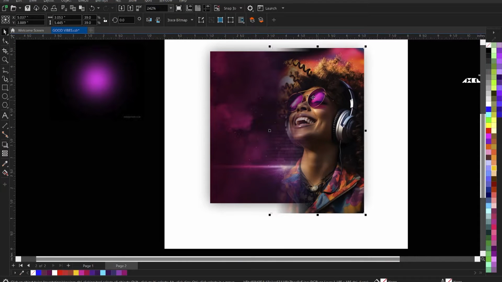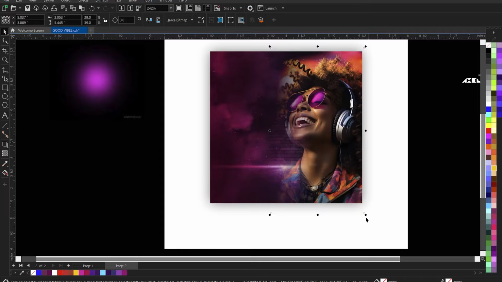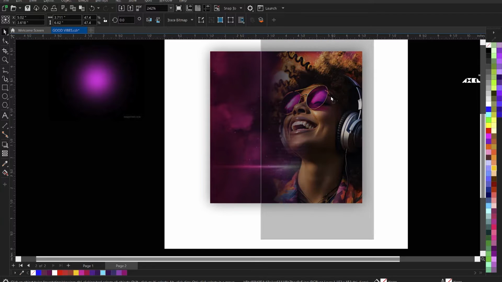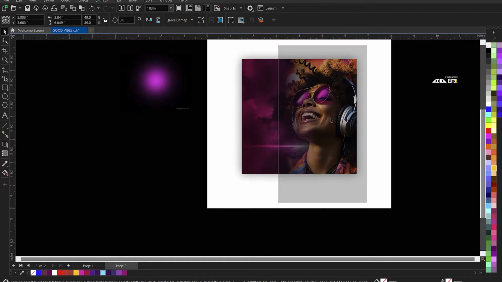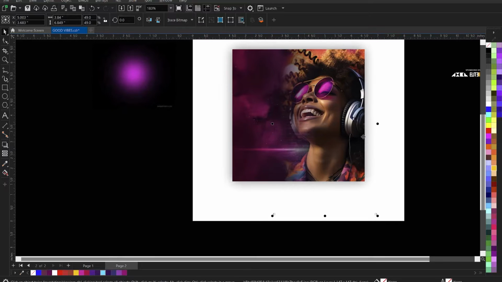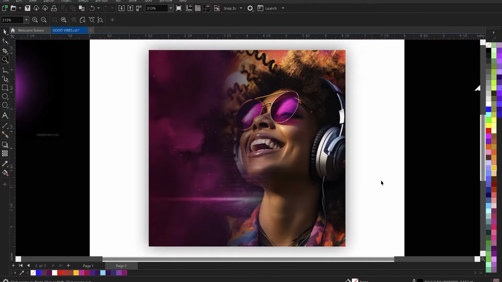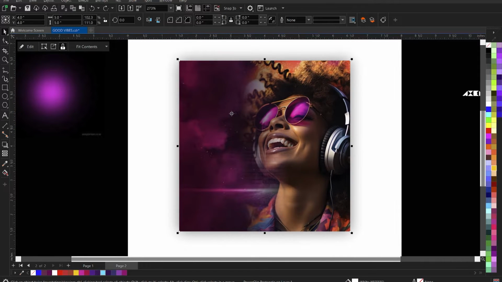The next thing we are going to do right now is to right click on it and then power click it inside the container. So we have to increase it a little. Let's increase it some more. Let's bring it down a little. And then let's increase it some more. You see what we have right now. So we have it blended with that background, right?